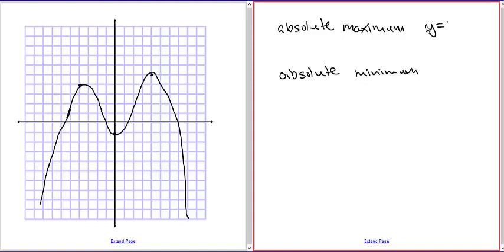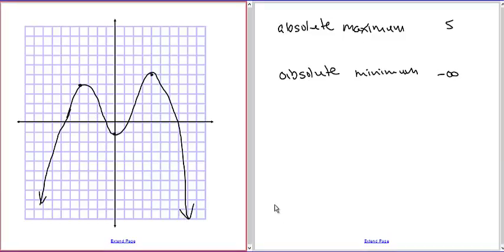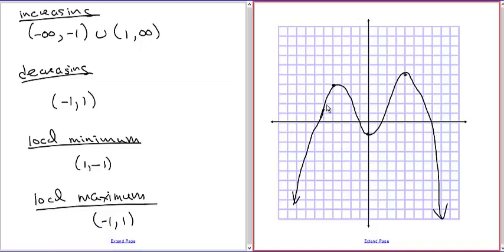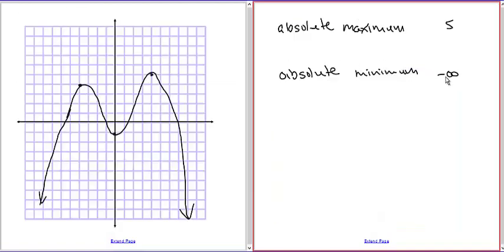So let's say y equals 5. The absolute minimum is, I don't even know if we want to put a y equals, just say the maximum is equal to 5. And the minimum is -infinity because these functions continue to go down. The previous function, the absolute minimum would be -infinity and the absolute maximum would be +infinity. I chose this one because it has these both going down. So they both go down to -infinity, and that's why the absolute minimum is -infinity. And the absolute maximum is here.